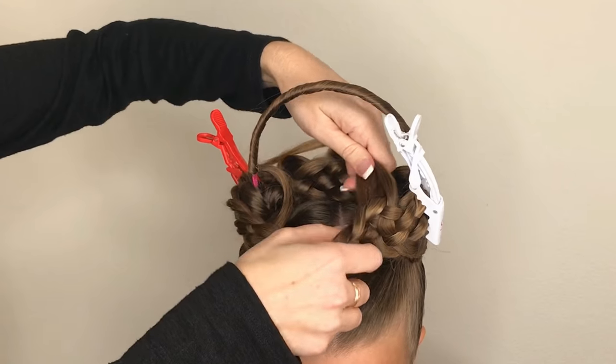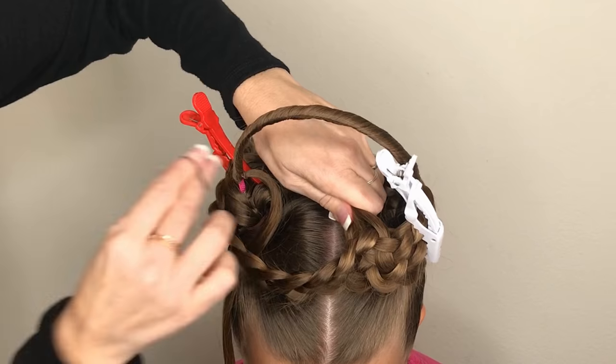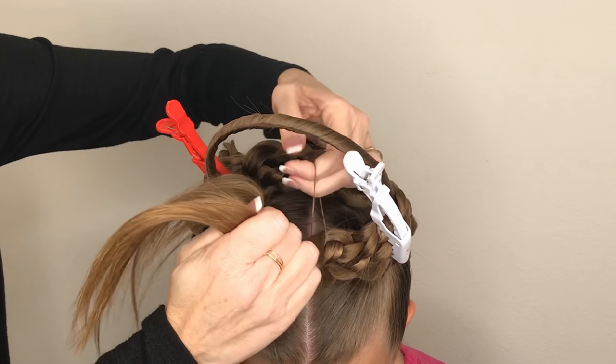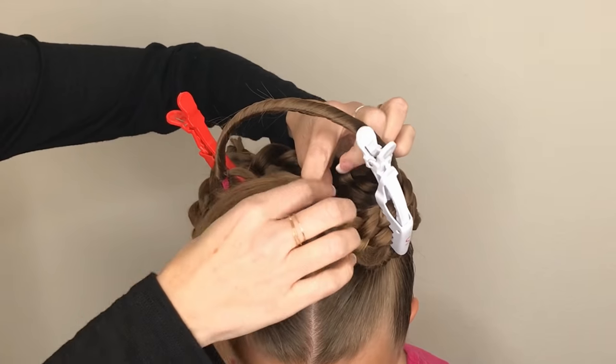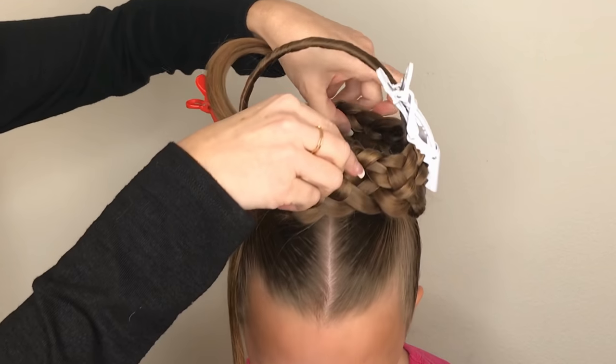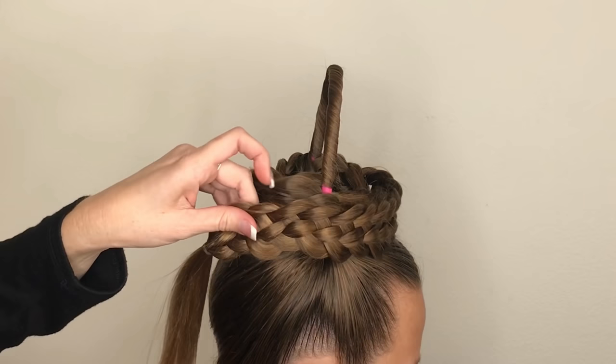Once all five sections are pulled through, comb them smooth and then secure them together with an elastic. Repeat on the other side.